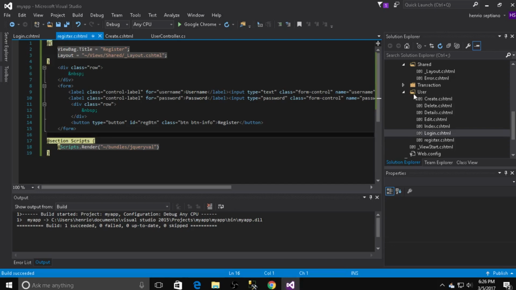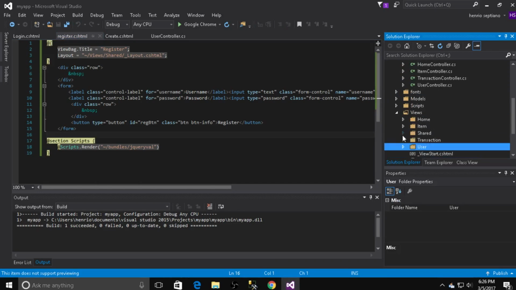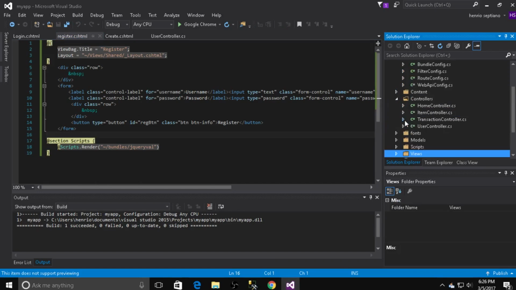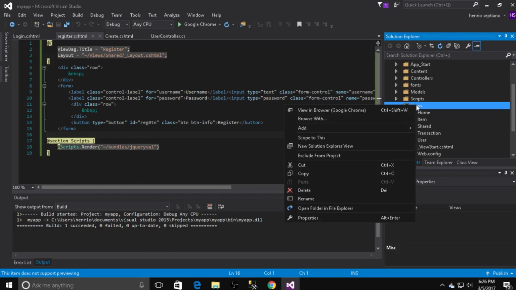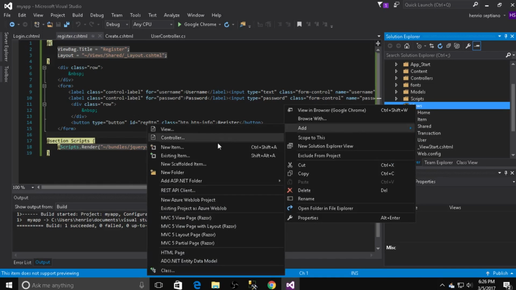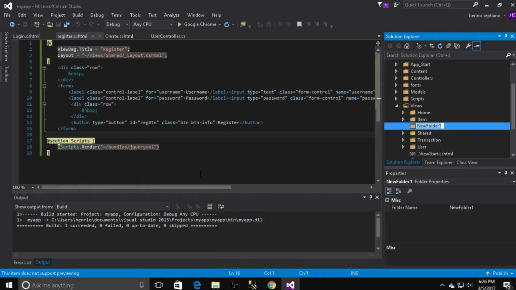And we need to set some of our script for the web API. Need to set this AngularJS new folder. I need to categorize my project.